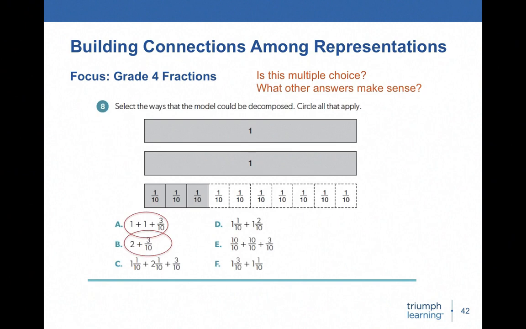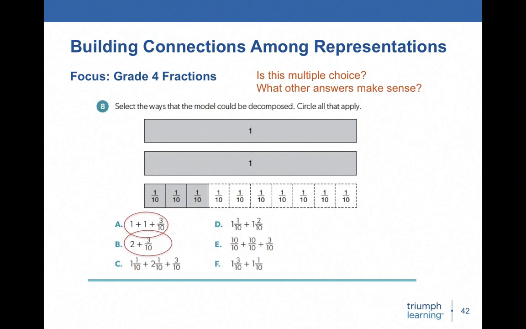We can also build connections in multiple ways. It doesn't just have to be between two different representations of a particular concept. Okay, what are the 3 kinds of representations that we see here? Take a close look and see if you can pick out which levels are being embodied. Okay, looking at the top here, you're going to see this is a model. It's a strip model of the fractions. In choice A, what we see is the symbolic representation of that addition. And in B and C, we see the language of mathematics being developed.